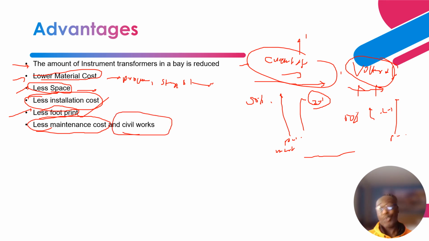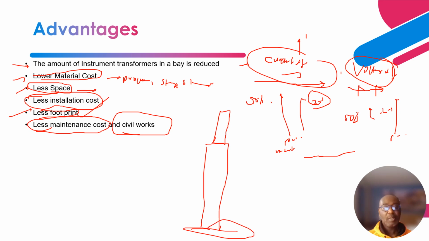And also installation in terms of structures, right? These instrument transformers are installed on structures. You see that if this is the instrument transformer, there are structures that get it bolted to the substation compartment floor. So basically, you have less civil work, right? Because if you have discrete instrument transformers, that is current transformer and voltage transformer, you have structures for this one, and you also have structures for this one, but you're achieving 50% reduction in structures.